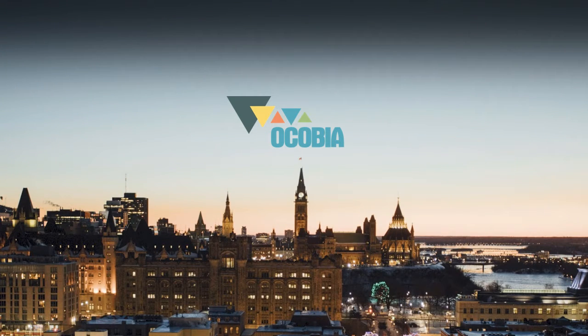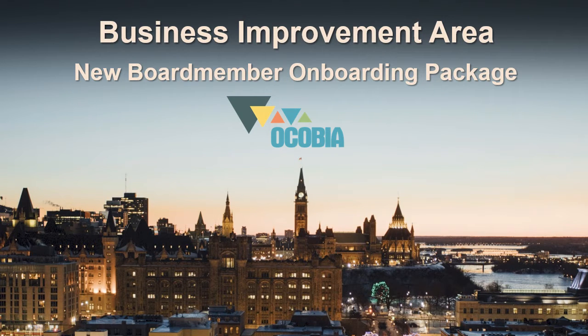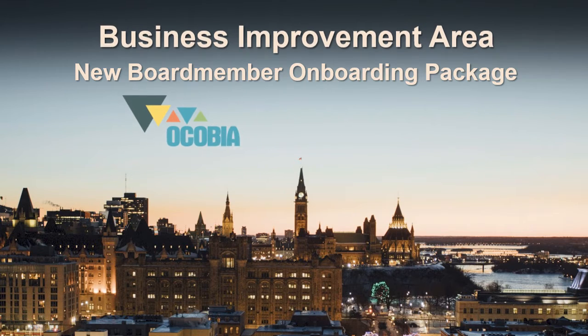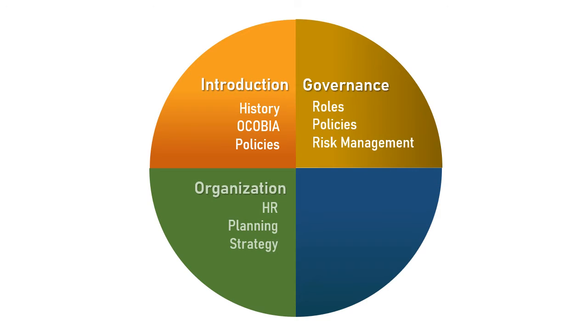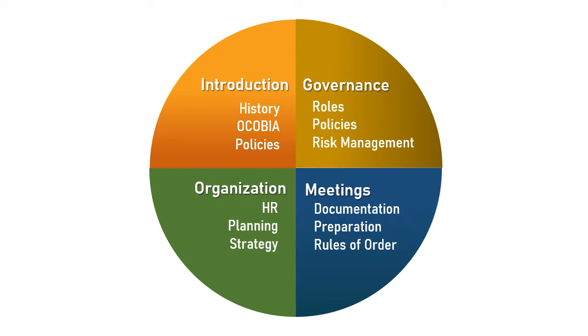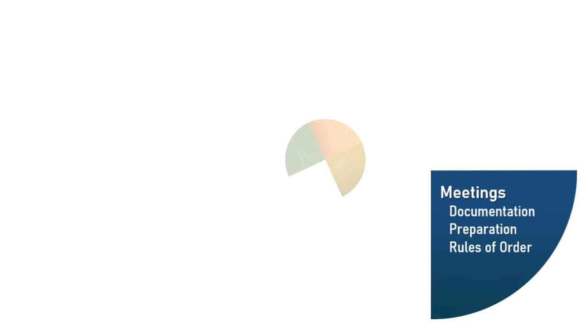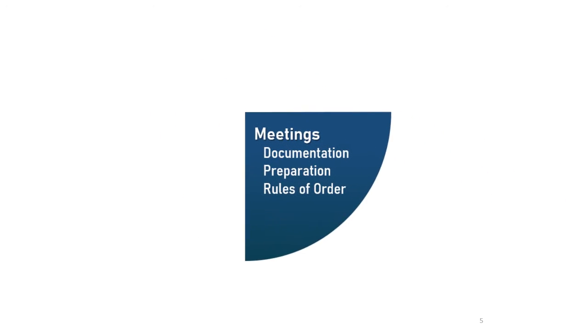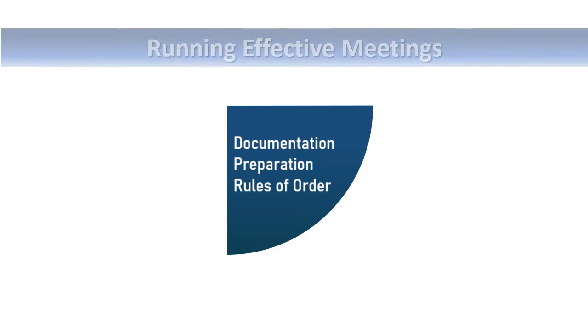Welcome to the fourth and final video of this series as we wrap up our exploration of BIAs and what you will need to know to be an effective board member going forward. This video will explore some helpful tools and tips for how to run an effective meeting. We will take a look at key benchmarks for meeting preparation, facilitation, and frequency, as well as how to document and share information. We will also briefly touch on insurance requirements for your BIA and where to find additional resources.